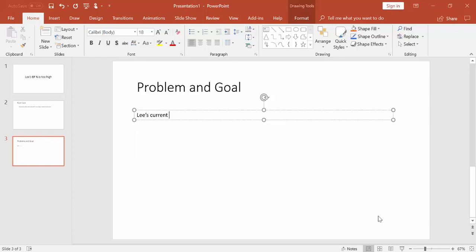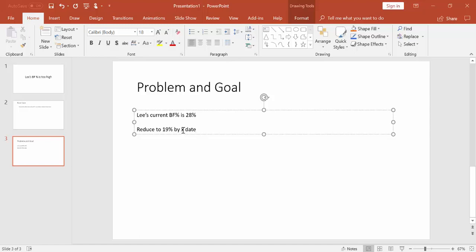So here we go. Lee's current body fat percent is, I'm just going to say it's 28%. Reduce to 19% by X date. And again, I could use my 70% rule that I showed you. In this case, I've just had a long-term goal for myself over the years of being under 20%. That would almost be discrete data.